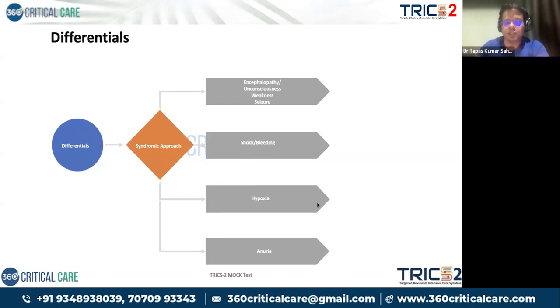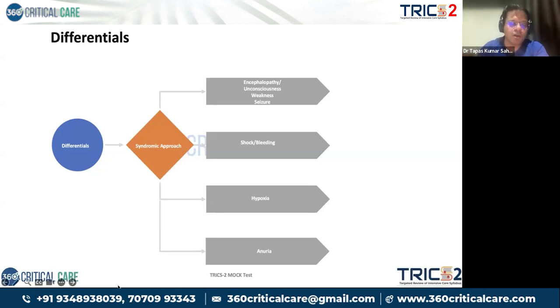Now there would be another situation also, hypoxia. The patient presents to your emergency or your ICU with saturation of 70%, and you have started HFNC, you have started BiPAP, and later converted to intubation. So these are some of the situations the examiner may frame in their clinical vignette. So again you have the syndromic approach. Now there would be another system, the renal system, where the problem may result from hypotension, sepsis, or some other multi-organ failure. The patient will develop anuria or oliguria. So again there would be a syndromic approach.